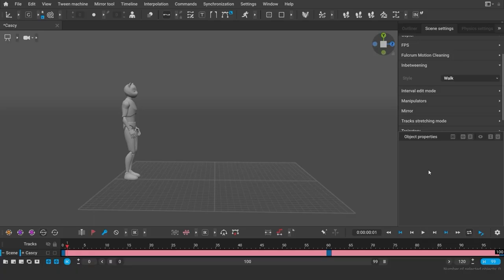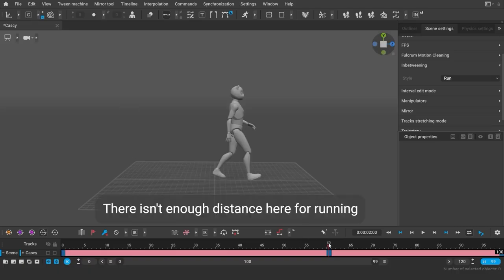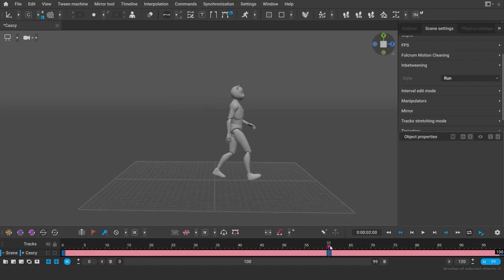Now let's take a look at the reverse situation. I want my character to run, but I give it way too much time. I select the running style, select the frames, and generate the animation, but the character is not running. One of the issues is this middle frame. It's more suitable for a walk. Second, I only have a few frames in between standing still and this step. My character simply doesn't have enough time in between the two.